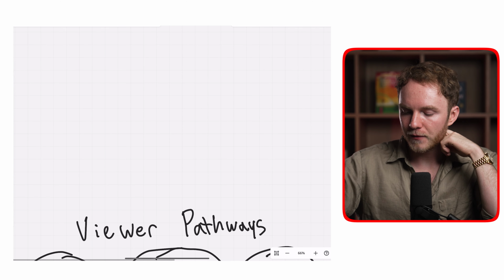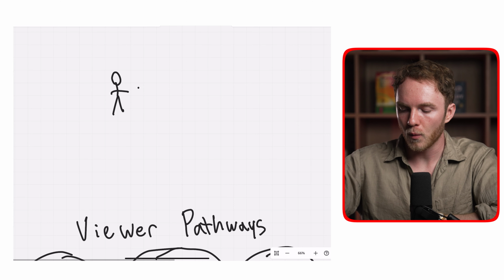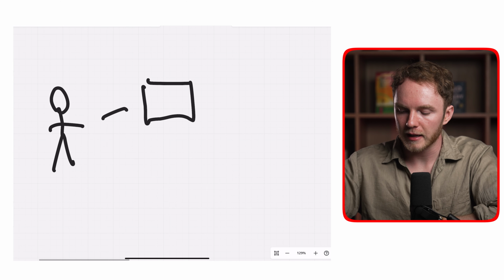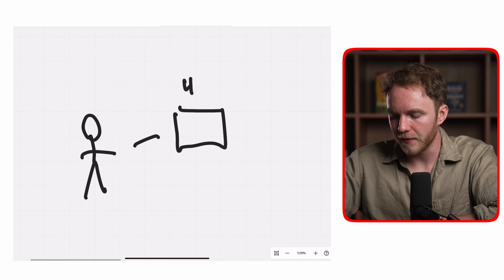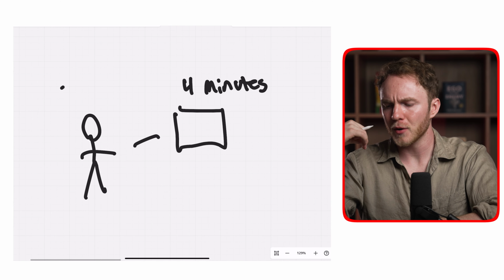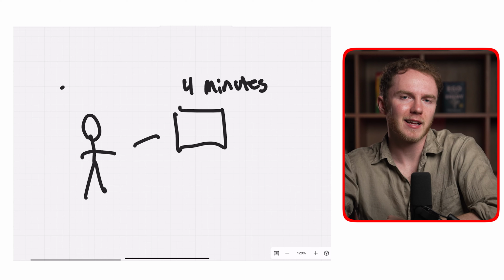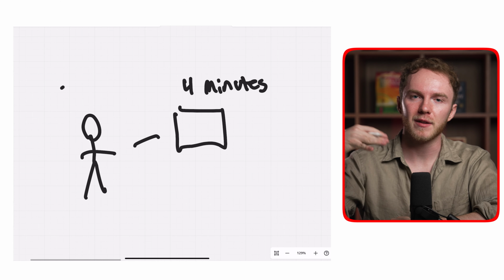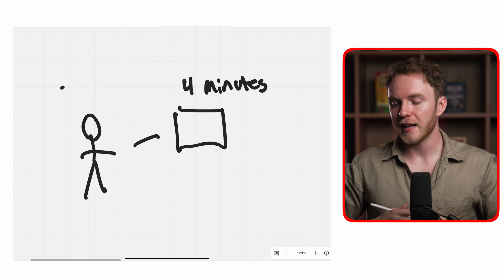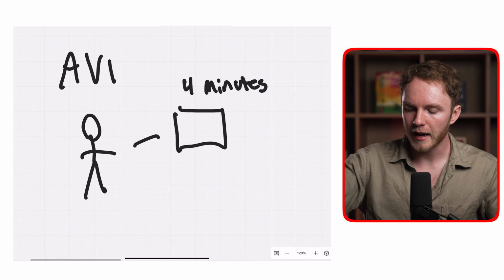Let's say that you have a viewer here. Your viewer watches one video, which gets them to roughly, let's say, a 4-minute AVD. YouTube looks at that and says, okay, this person spent 4 minutes, right? And most people think, okay, a 4-minute AVD, that's doing pretty good, right? On a 10-minute video, that's like 40%. Okay, that's fine.